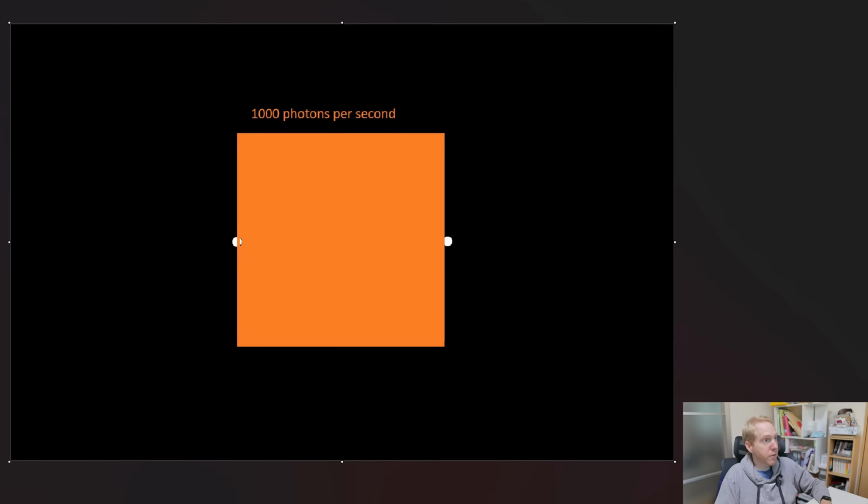Let's say our camera sensor has huge pixels, and right now, with this nebula in between those two stars and those 1,000 photons per second, let's say that this whole area is covered by 4 pixels. So here we have the dark lines, or the grid of pixels. We have pixel 1 here, pixel 2, pixel 3, pixel 4. It just means that each of the pixels is getting 250 photons per second because the whole area is 1,000 photons per second. And that also means that if part of the nebula was slightly brighter or less bright than the other parts, let's say we represent that by colors like this.